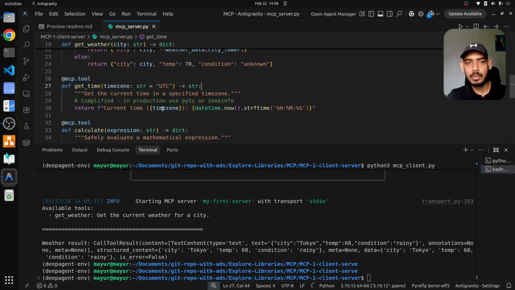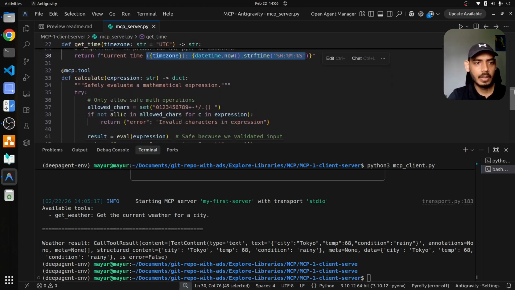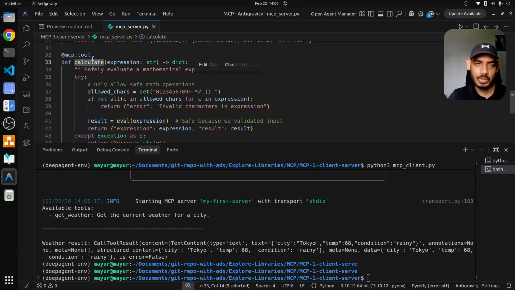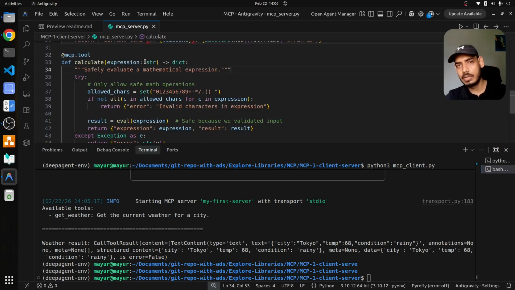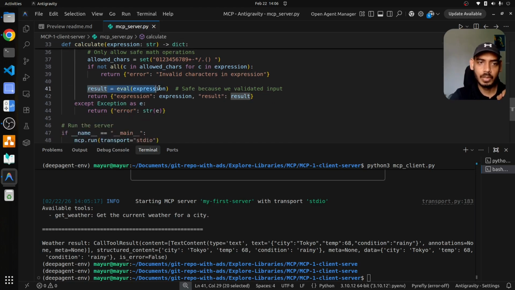Based on the time zone, it will try to get the current time. Then comes our calculate function, which is again an MCP tool. It takes in a string, which is nothing but your numerical expression that you send to this calculate function, and it will evaluate that expression with the help of eval, and this will give you the response for that mathematical expression as well.